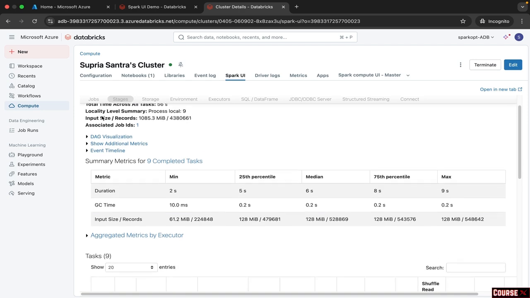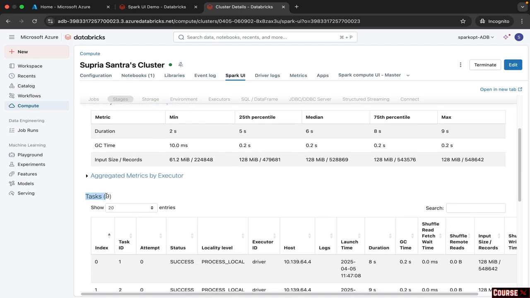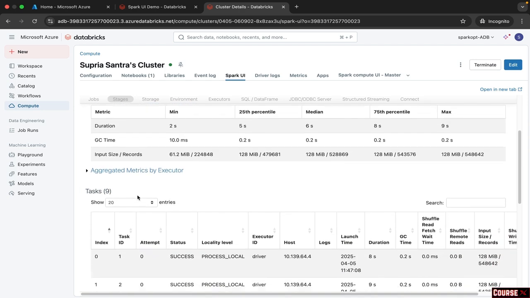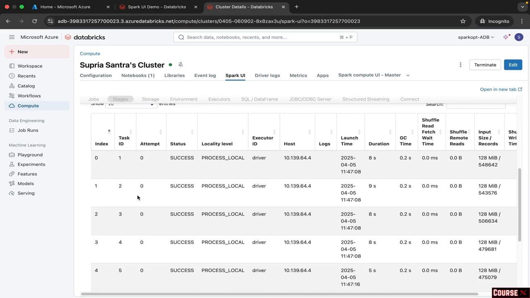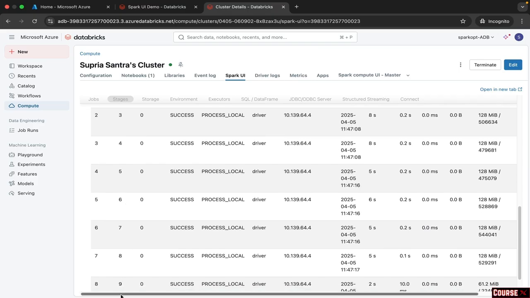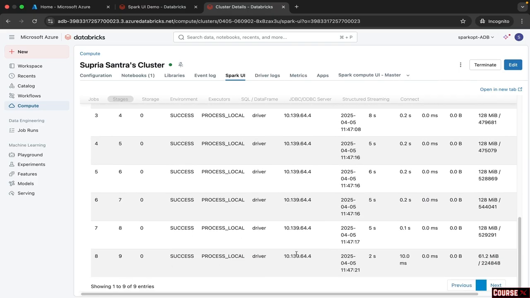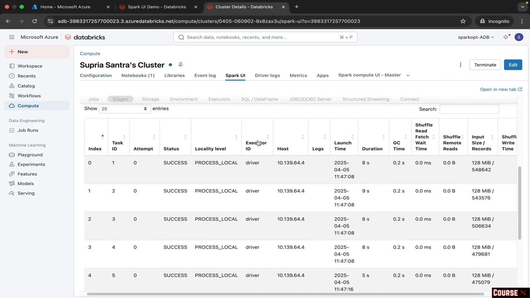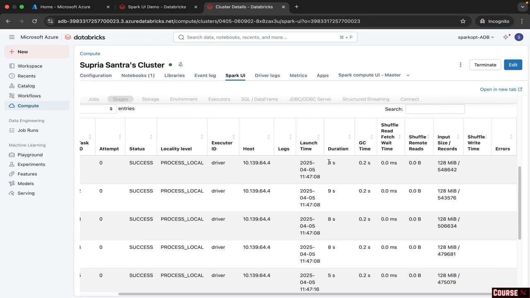Okay, now you can see the same statistics here, tasks 9, so total 9 tasks are generated here, and these are the statistics, task ID 1, 2, 3 till 9, and we can see the executor ID. For us, the only executor is the same as the driver, so that is why executor ID is driver. And this is the duration for each and every individual task, 8 seconds, 9 seconds, 8 seconds, like that.